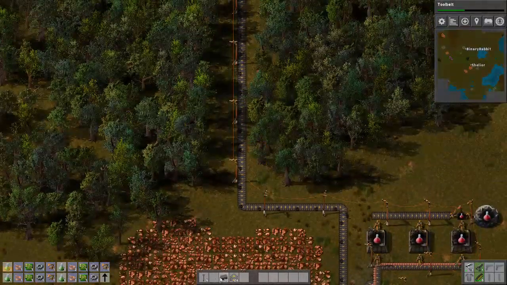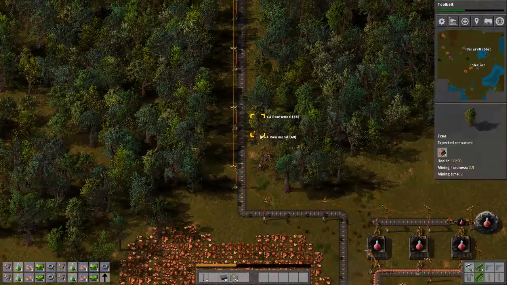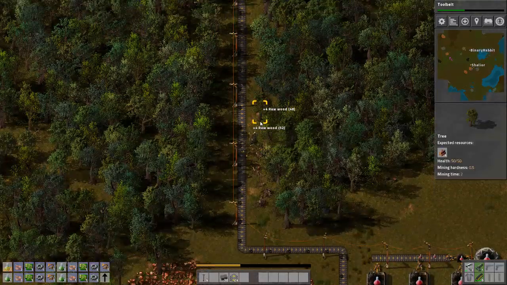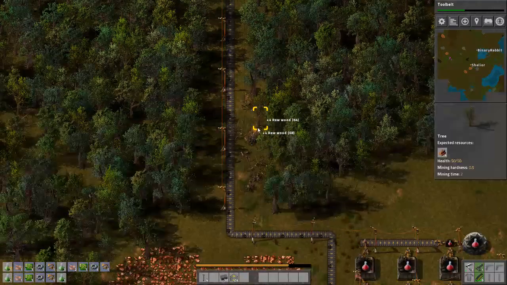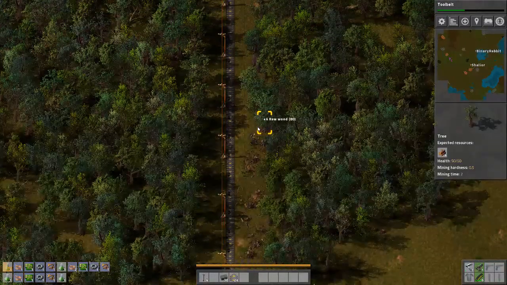Well, I have no electricity. What happened? Oh, you know what? My machine ran out of fuel. Yep. I'm back, machine. Don't you worry. Here, have some wood.